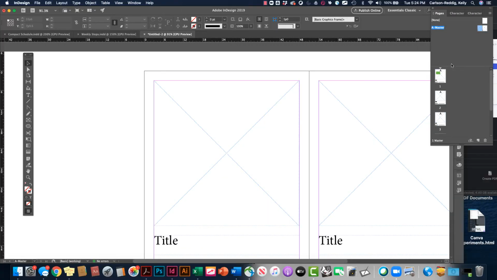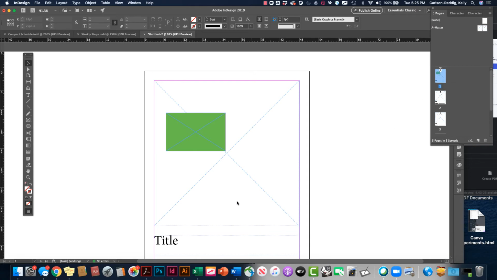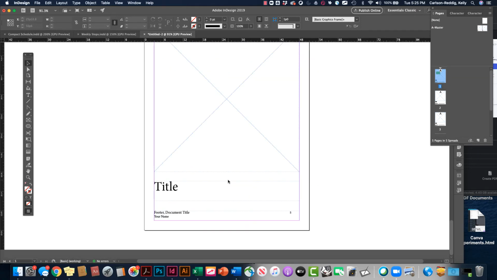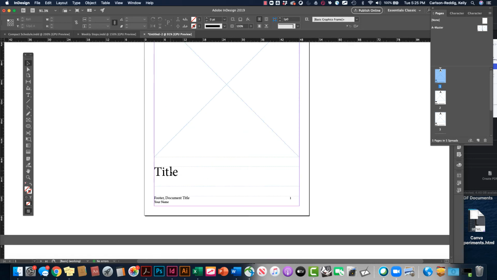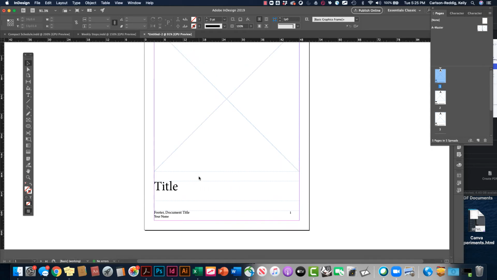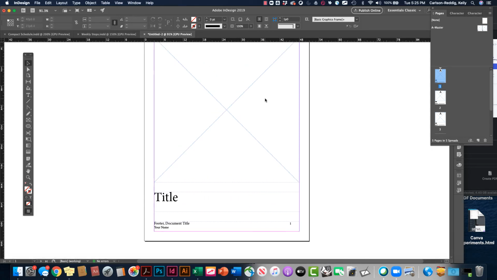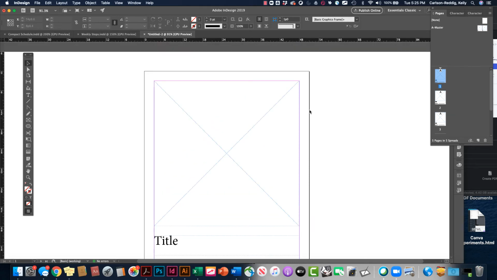When I click up here in the top part, I'm actually working on my masters. When I click down here on the bottom part, now I'm working on my document. You can see each page has been laid out with those primary elements. But now when I click on it, I can't seem to edit it. These masters are actually locked. And the nice thing about that is if you have some elements that you know you're not going to be editing, you can put them on the masters and you can never touch them and they will be locked.